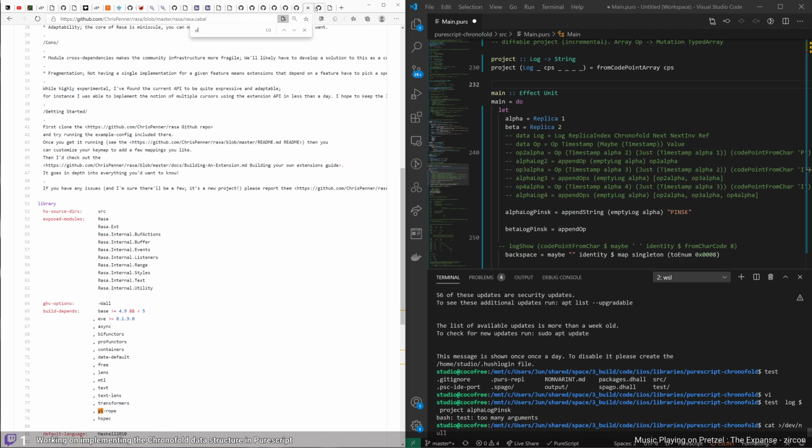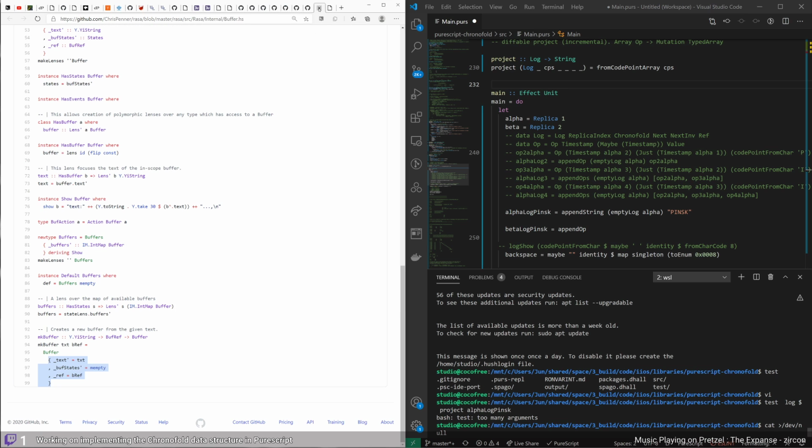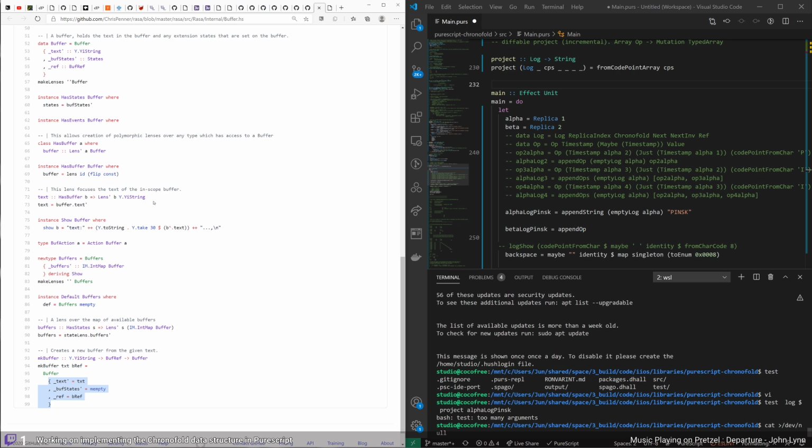Okay, no, that's all good. And then the question is, so we store one of these in a buffer and we can lens into it, and when we do so, we get back an EString.